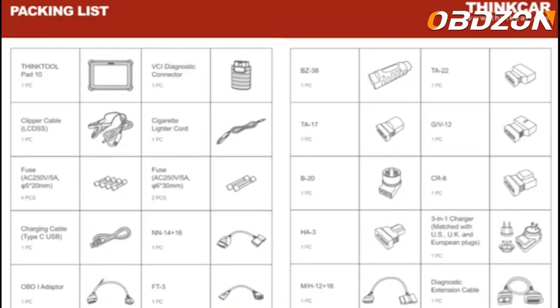Let's take a look at the packing list of the product. Here is a list of the main accessories. Let me tell you about them. First, they are our diagnostic host and our Bluetooth connector. After getting the Bluetooth connector, the customer needs to register an account. After registering the account, the connector is bound to our account.